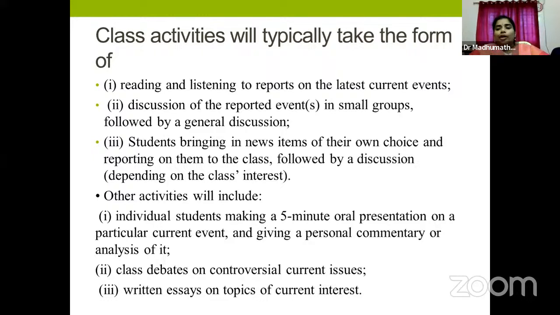If they are in the second semester, then a little bit higher: from the small group discussion, we can go in for inquiry-based discussion, where they can inquire and find out whether the information being discussed is right or not. What the small group is discussing, they have to go and cross-verify, to check whether the information they are generating is right or not, in the second semester.